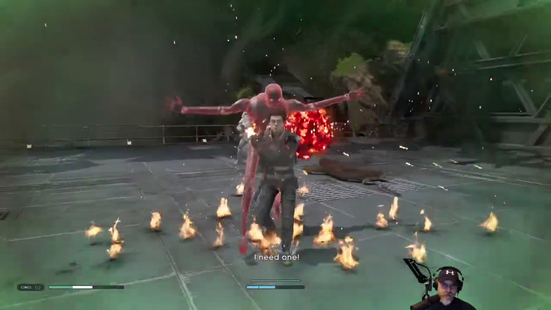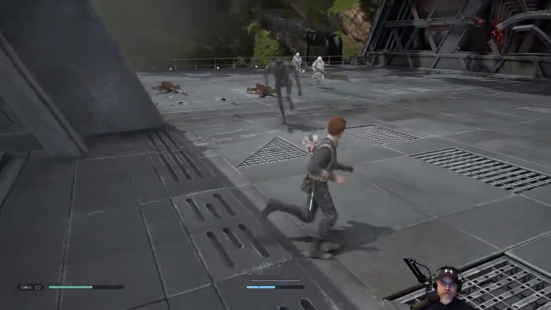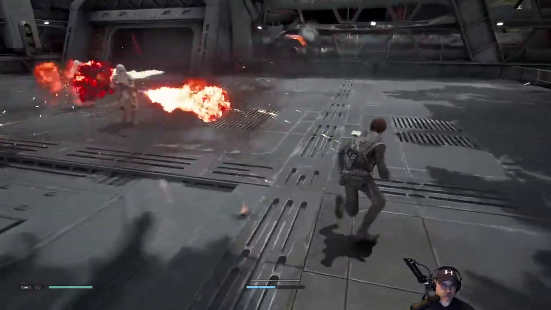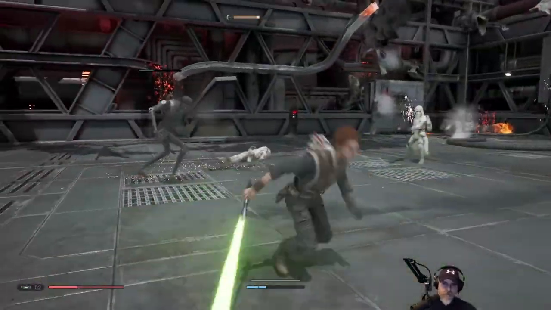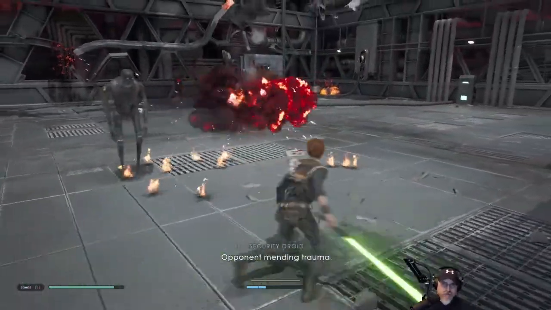I need one. Get in here. Your odds of surviving are low. Very low. Target. Watch my back. You'll be next. BD-1? Opponent mending trauma.